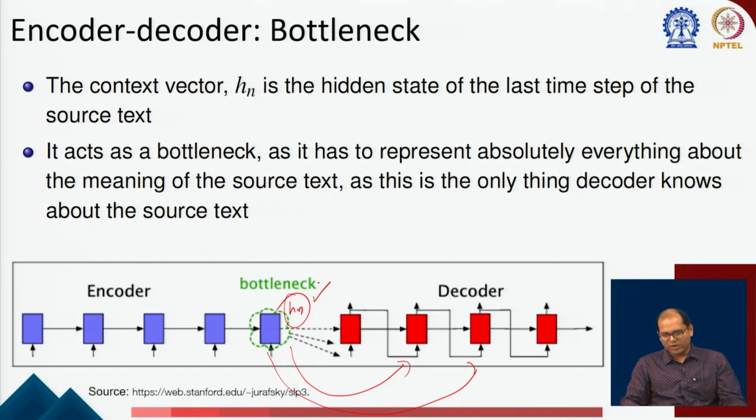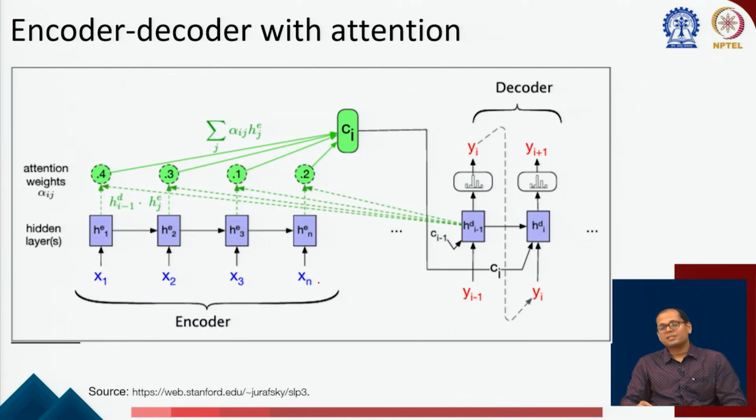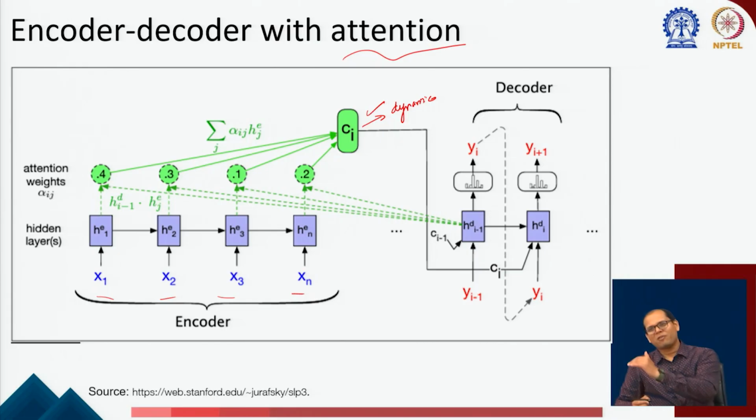So, what is done to avoid this bottleneck? The interesting idea that came in was to use some sort of attention, where the decoder states can attend to all the encoder states. They have a direct connection to all the encoder states, and whenever you are generating, you are not saying I have a fixed context vector. You may have a dynamic context vector. Every time you can go back and make use of the input and call it your new context vector. So, this context vector becomes dynamic, and I can have a different context at each step of my decoder.